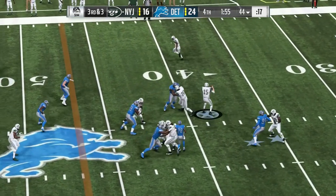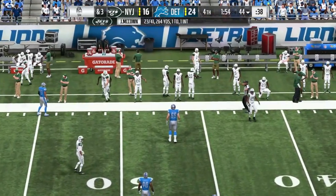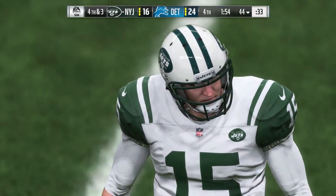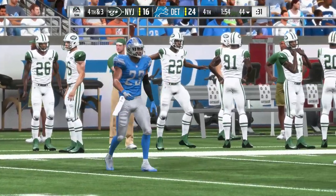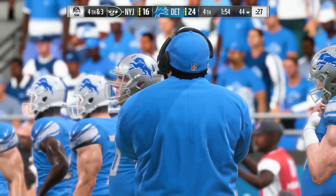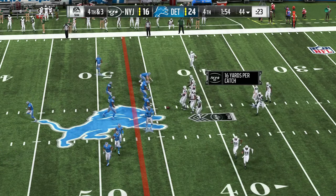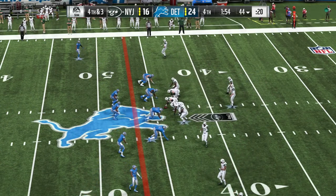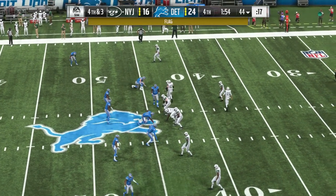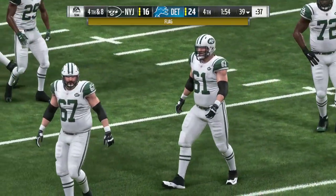Back to throw. And he'll be hit as he releases it, and that'll fall incomplete. Figuring they're going for it on 4th down. Remember, though, they do have all 3 timeouts, so even if they don't get it, all is not lost. Yeah, normally in this situation, when you talk about having to go for it, everything is in this play. But as you noted, with those 3 timeouts, they actually have a little bit of a safety net. 1 score down, here we go. They're going to go for it here on 4th down. Oh, and now movement and a whistle, and they may have to rethink their plans on 4th down.